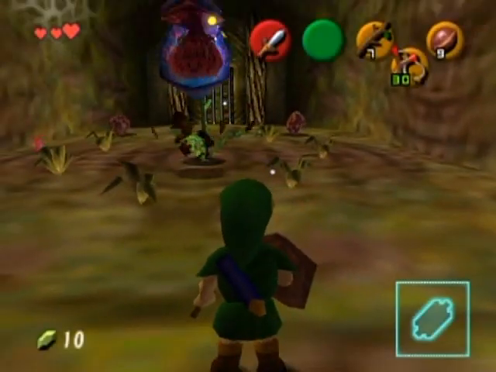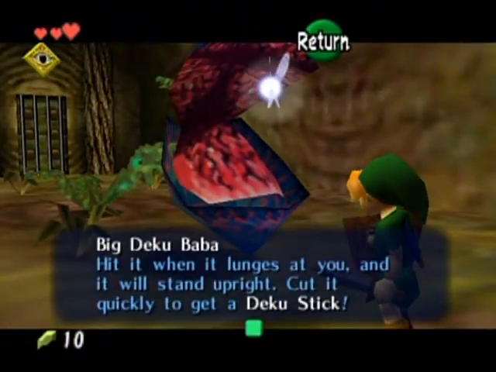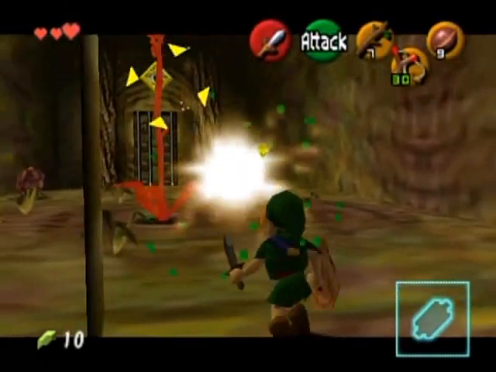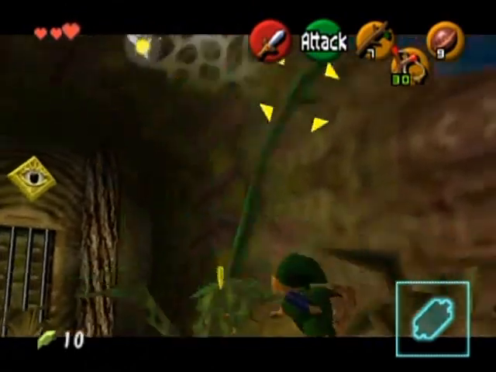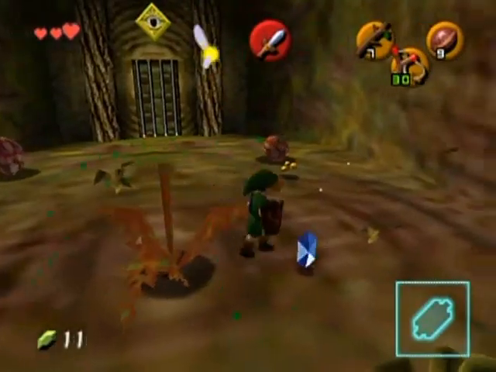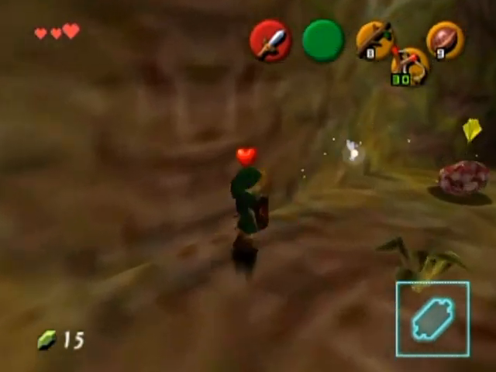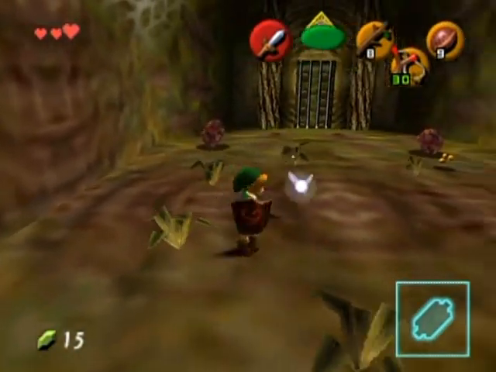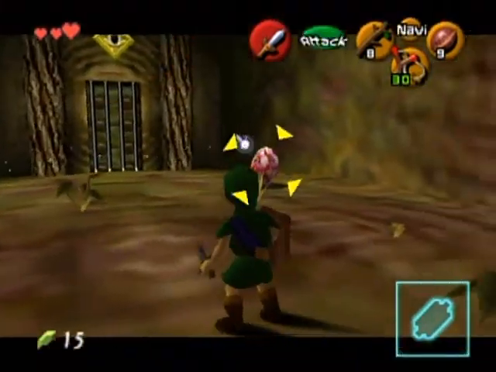In here, giant Deku Baba. Well, big Deku Baba. Normally, you don't get to see these things until much, much later in the game. I'm talking, like, fourth dungeon in the game. They're basically just a big version of those Deku Babas that you've seen before. So they're no real surprise. Anything on the ceiling? Okay.